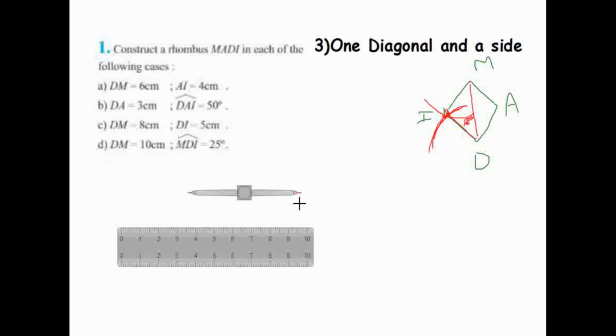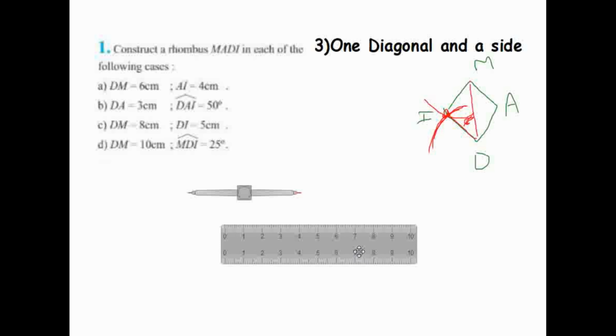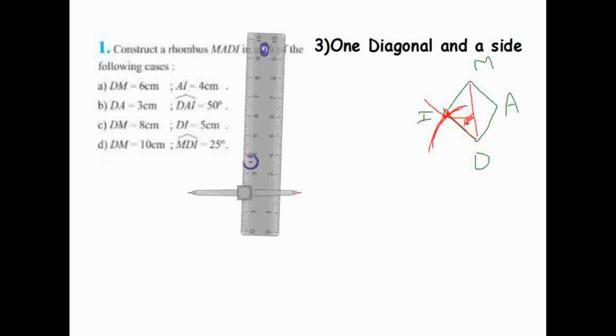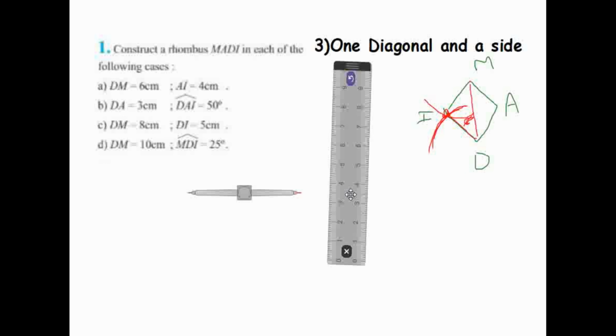So this is our plan. Now going to do that. Okay, so here is our ruler. I'm going to draw GM. I can draw it like that, or I can flip the ruler. It doesn't really matter. So let us just draw it the same as here, but it doesn't matter.